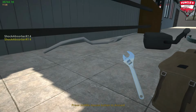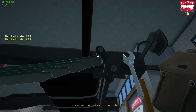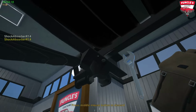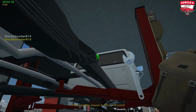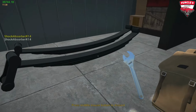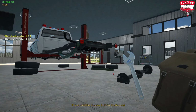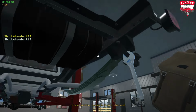These still seem decent, but the front ones are a little bit worn. So obviously these will probably be replaced at some point. Alright, so that is going to give us a little bit more of a lean to the front. As I said, it's definitely going to be good to compensate for the weight we're going to be putting on the back of this thing. Although this one doesn't look that good, it still looks better than the ones we have at the front. Alright, so let's grab our other leaf spring, get it into place.